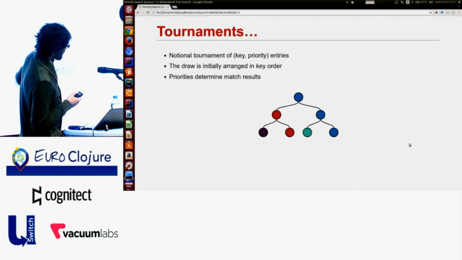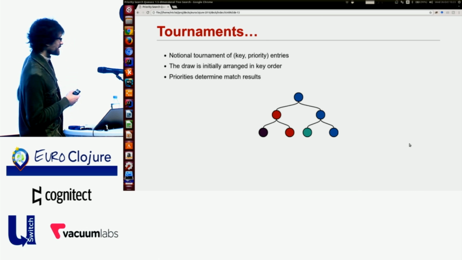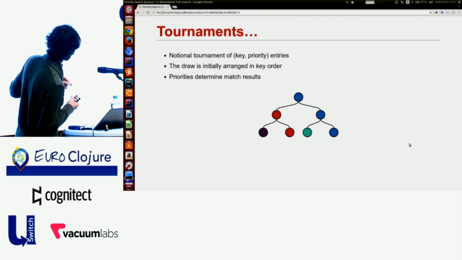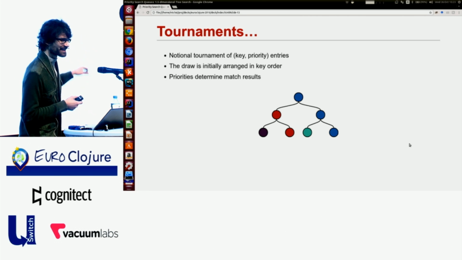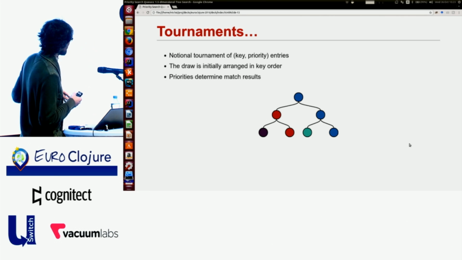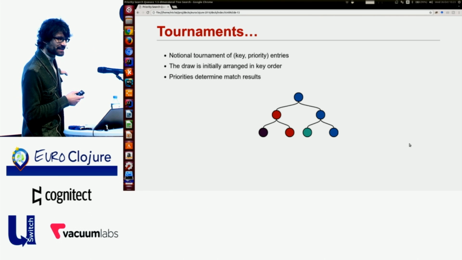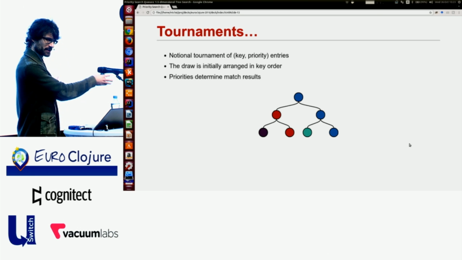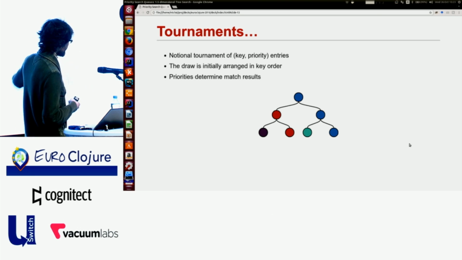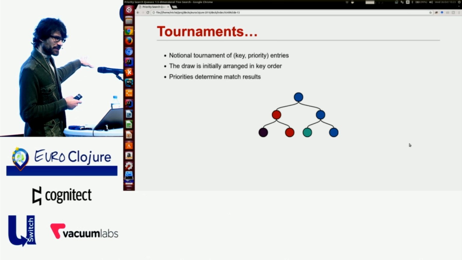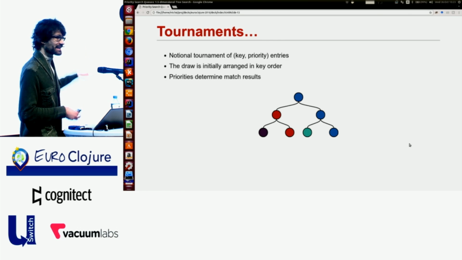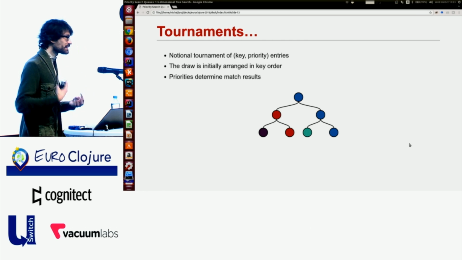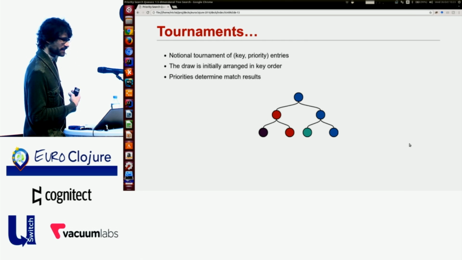So this diagram here depicts a tournament like this. There's purple. No, I think it was going to be purple. It looks sort of brownish. So there's this brownish node here, who's the leftmost contestant. So this key comes first in key order. It faces off against the red node in its first match, and it gets promptly eliminated because, well, I suppose the red node's priority is lower. So the red node progresses onto the next round.